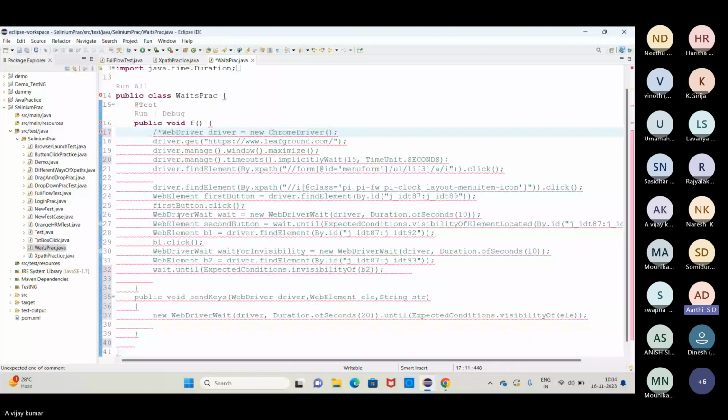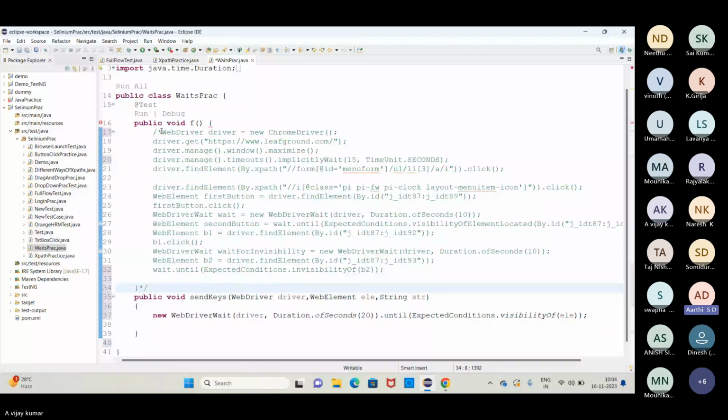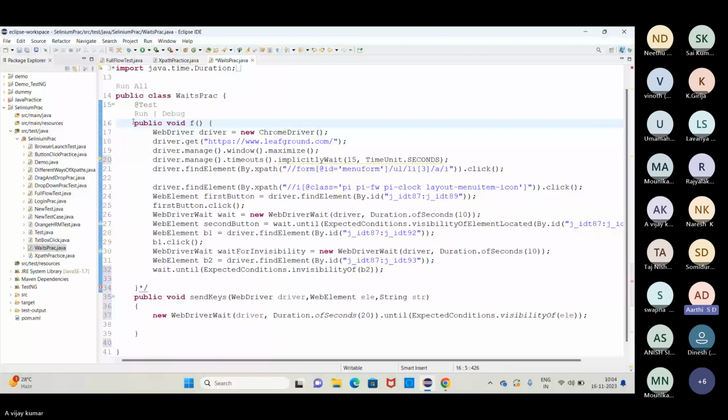Except line number 35 to 39. Keep line number 17, okay? Okay, not required. Anyway, from 18 to 34 you can comment it, as we are having a web driver, not an issue.